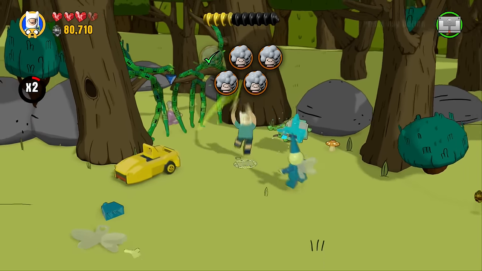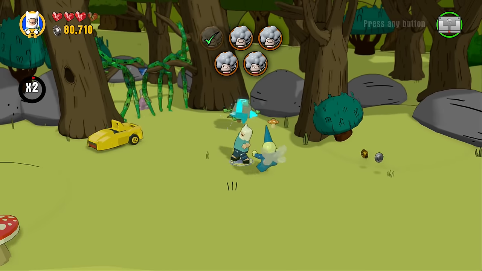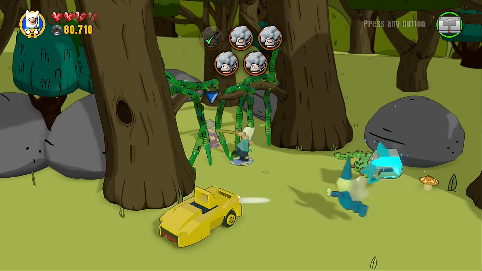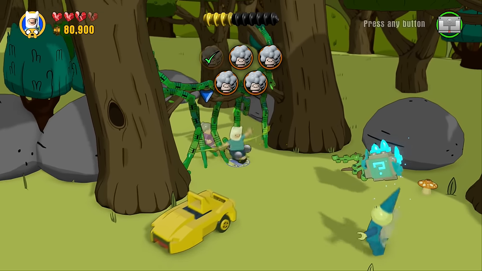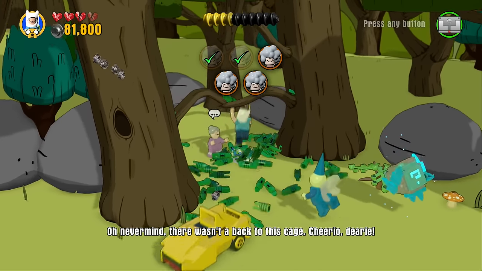Oh, you know what? We probably need the grass sword, right? I can only imagine. Wrong button. Oh, I think he actually already pulled it out. Did he? I guess not. Grass sword. Ready, set, go on. Oh, that works, that works. All right, good stuff. Come on. Nice. There you go. Let's save the old lady then.